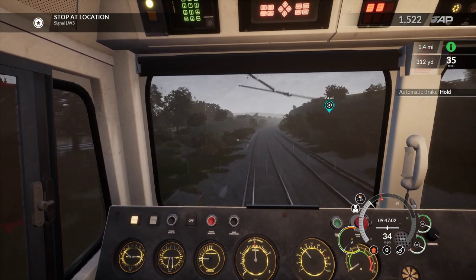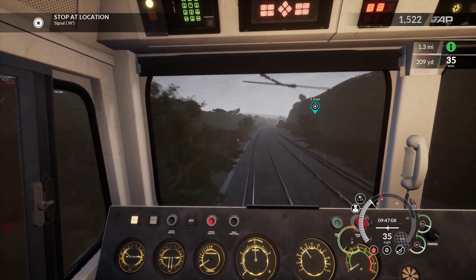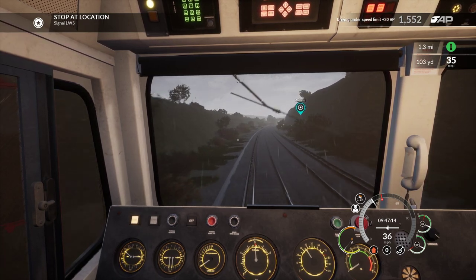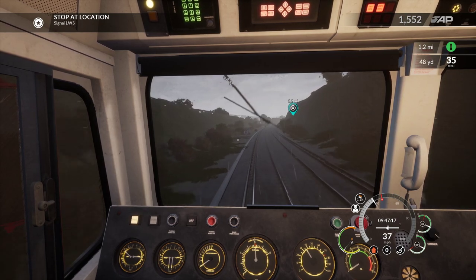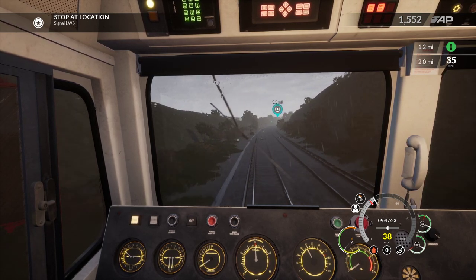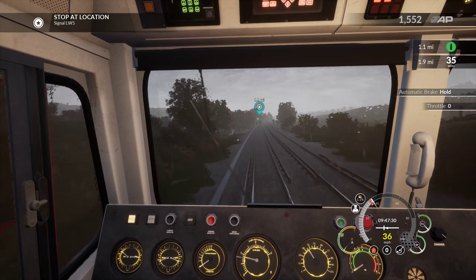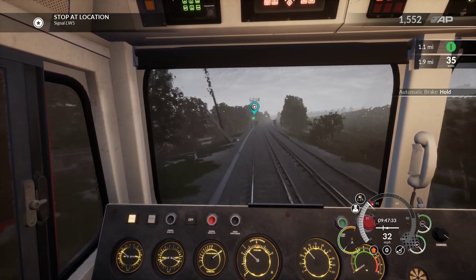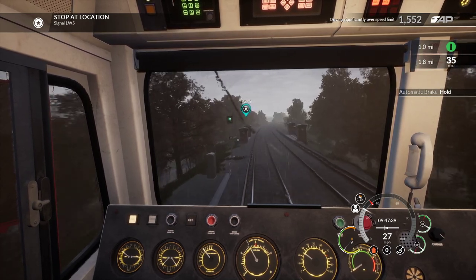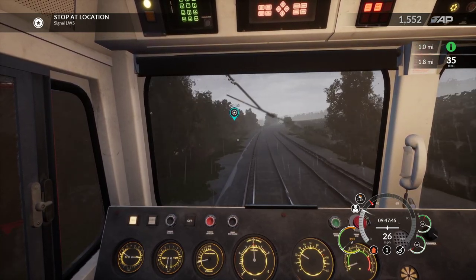I'm doing it early because I'm not very good on the brakes in this thing - you apply it and it applies pressure up to wherever you press it, then it stays at that pressure. It's almost like putting your foot on a brake pedal to a certain point, then you release it but the brake pedal stays at that point. And of course we sped up again because we're going downhill - you probably want to keep a little bit of brake pressure on.